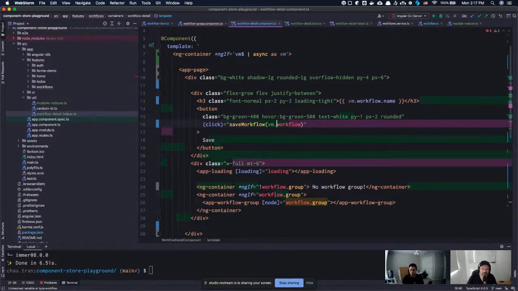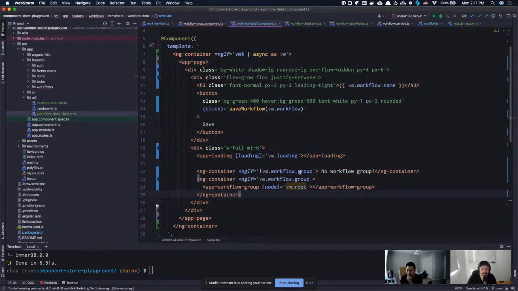And this is VM.workflow. For loading, we have VM.loading. I think I have something different in here. So VM.workflow.group. It's basically pretty much an edge case, I'd say, because these get initialized with a group.